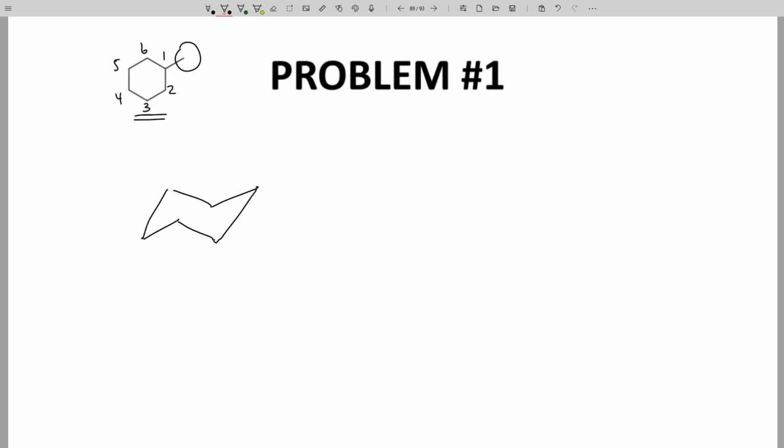Note that this chair is not perfect. These are kind of squiggly lines. The chair just has to be good enough for you to get information from it or to communicate to other people what you're trying to represent. So let's number our atoms in the ring. We need a methyl group off carbon 1. I am going to arbitrarily say that the methyl group off of number 1 is up in this chair, and the hydrogen is down. So this is axial and up, and this hydrogen is equatorial, and down.